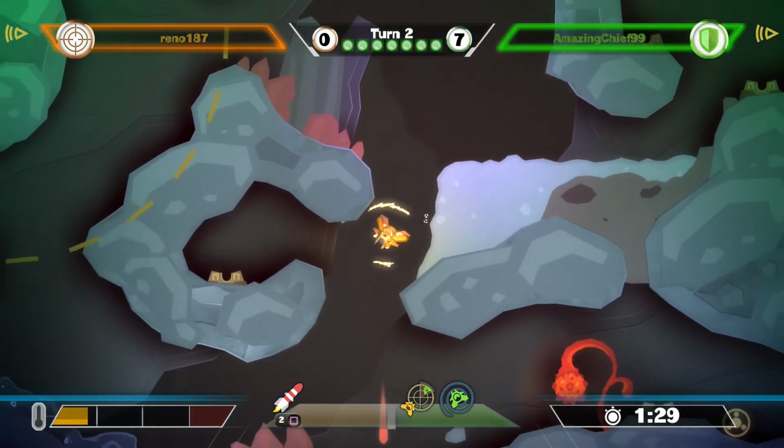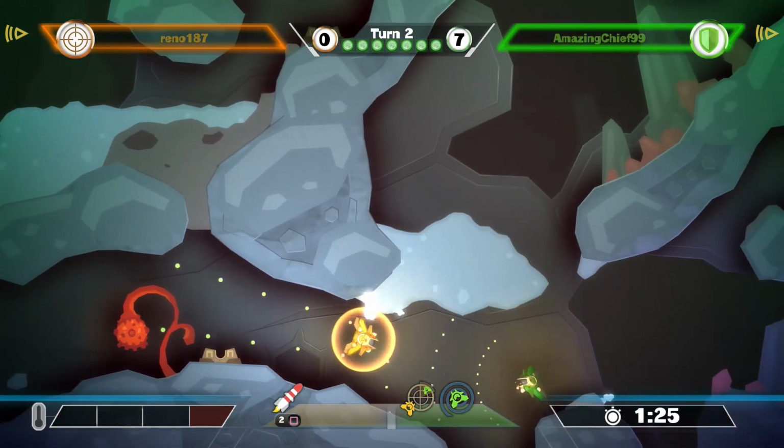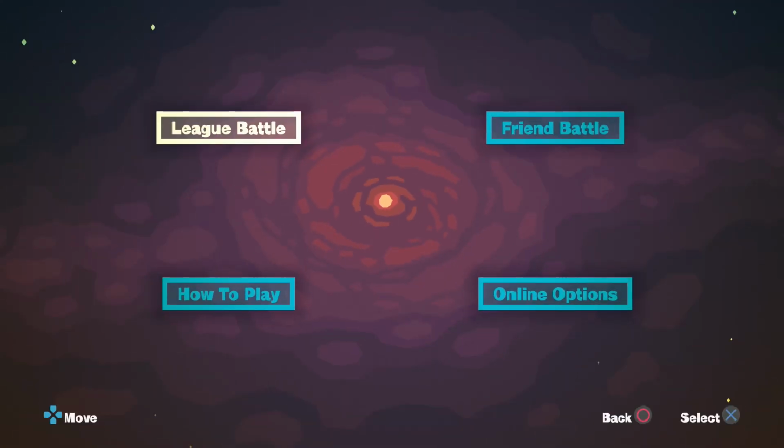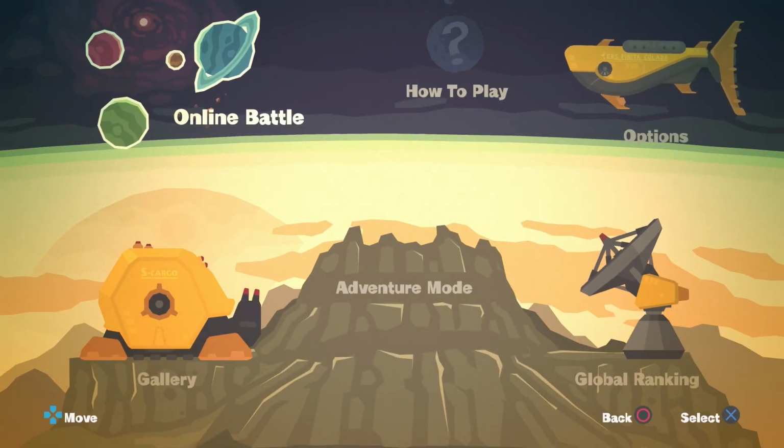I see your cries for help. Oh no, there he is. Hey, what happened? A problem has occurred. Oh, come on. Well, I think I was probably going to end up winning that one anyway.